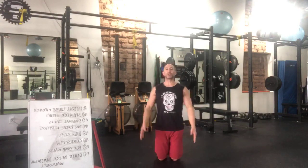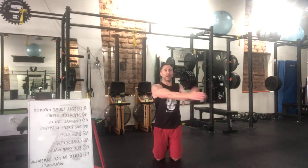Tall kneeling rotations. Up nice and tall, strong glutes. Remember, point your belly button. Try and keep your belly button lined up with your hands. Left, right, pause in the middle.